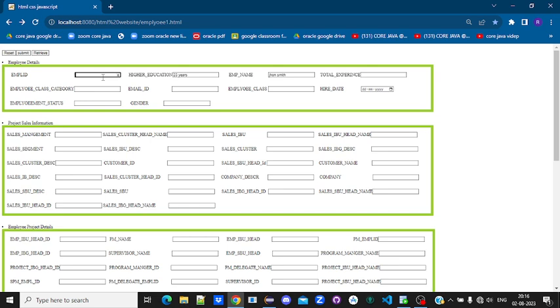For that I've used Java. So when I enter some fields and press the submit button, the Java code will be executed and it will store the data into the backend database for the respective fields. Now we are going to see that in action.